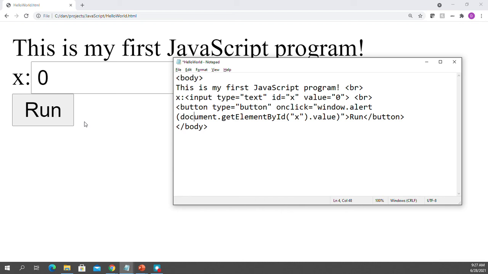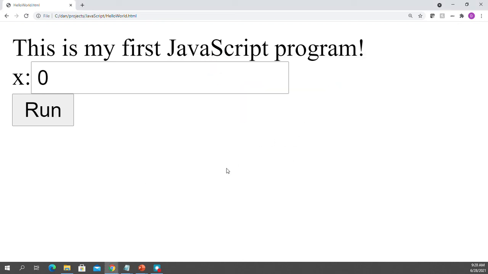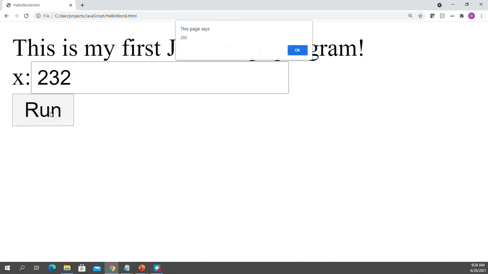Window.alert this thing, but then I need to put a single quote right here because that is within the double quote. So let's try it again. Now it gets some value here. Let me try other values. Yep, it does take the value in.